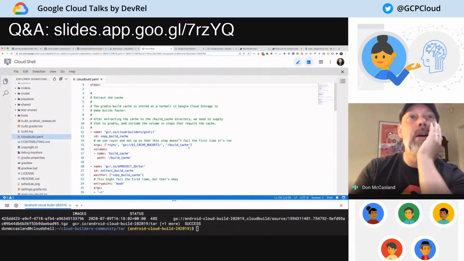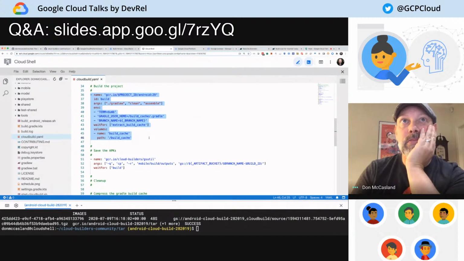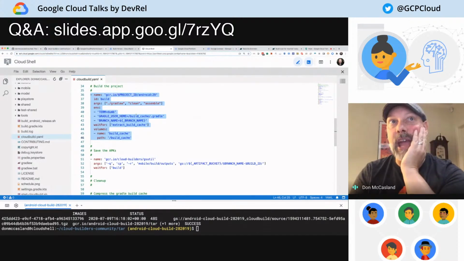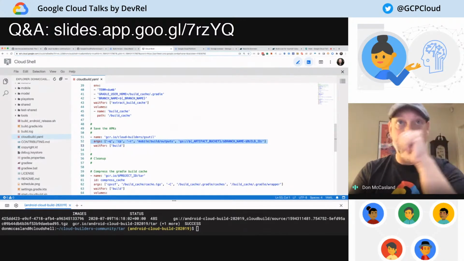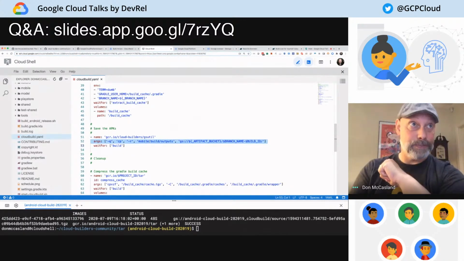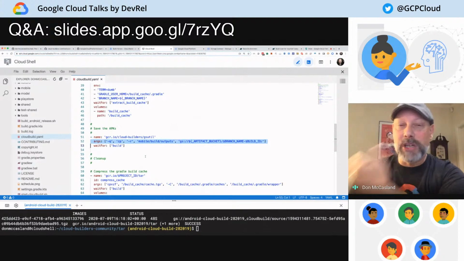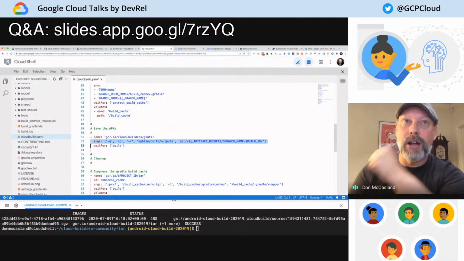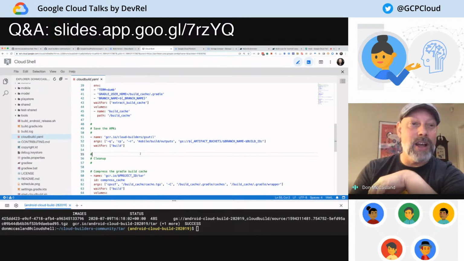I do a Gradle wrapper clean and assemble, using a cache, and then I grab everything out of mobile build outputs. That's really the meat of the matter. It took me a little bit to get to this. We'll talk about that in a minute.